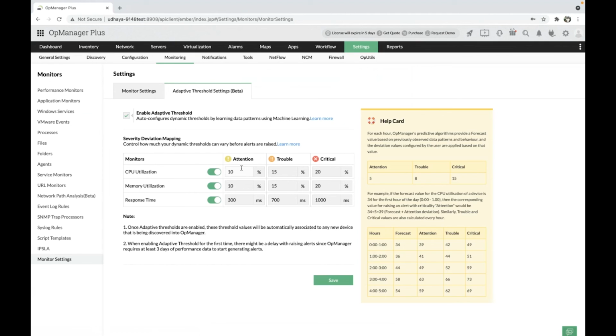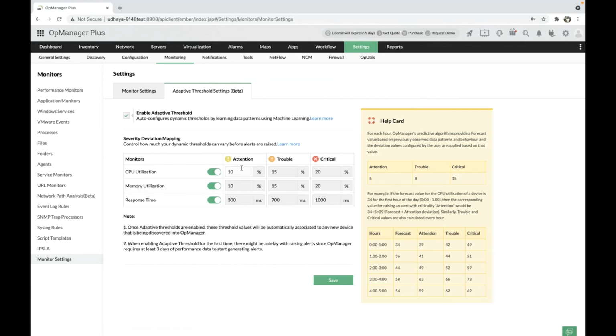So though it automatically adjusts the threshold value, if it goes further beyond 10% or 15%, you get notified about that problem. So you can define the deviation value. This is the ultimate goal of this adaptive threshold feature. It is going to automatically predict the threshold value for you, and with the deviation percentage it can further wait for 10 or 15 percent as per your configuration.